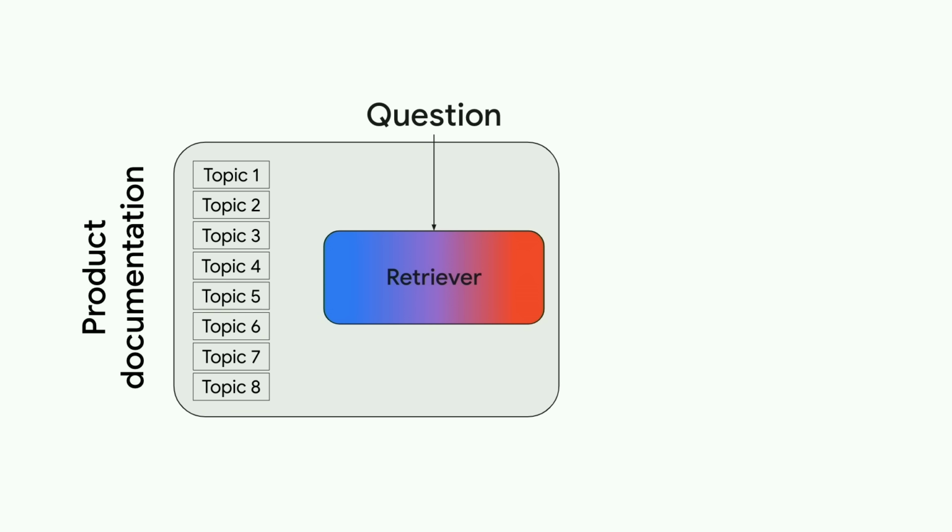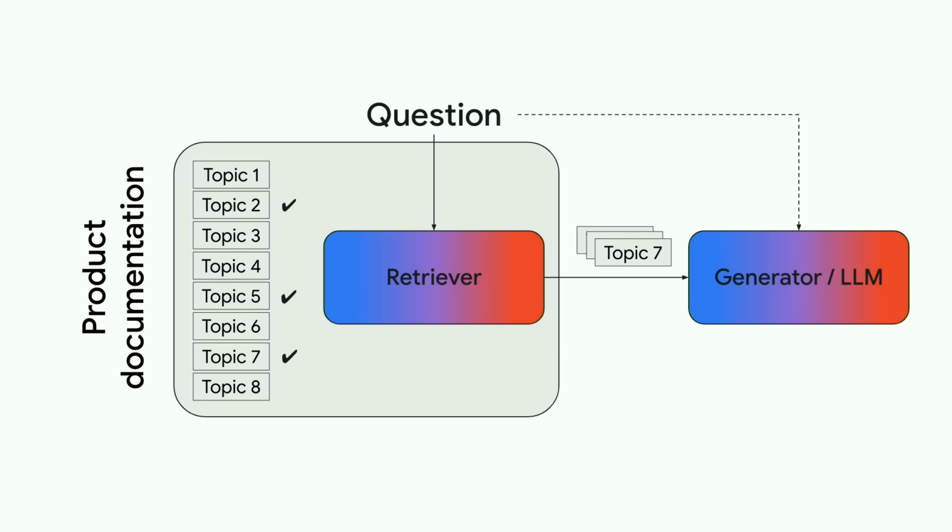Okay. So we have topic files, and we have the vector embedding for each of these topics. Now, when the user asks a question, we find the topics that are closely related to that question. So we run the question through the same embedding model, and we compare the vectors. Then we pass those topics and the question to the LLM, and guess what? We get a better answer. That's RAG. This is all you need to do.